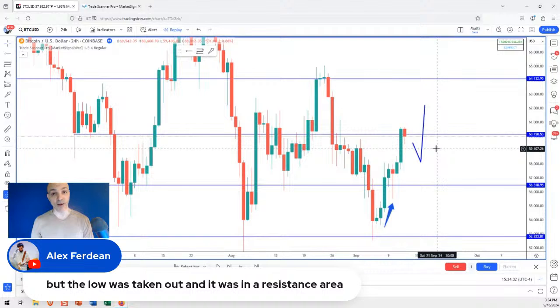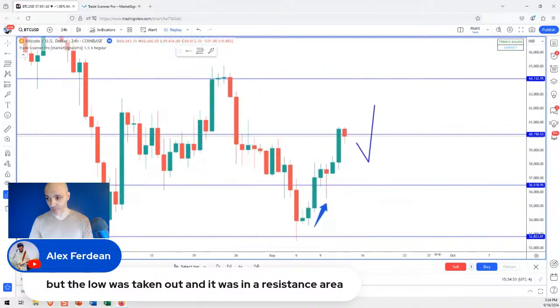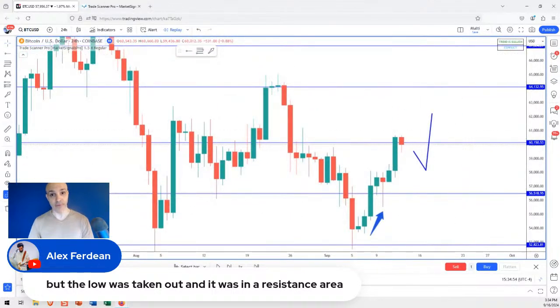And then we get an inside bar. And at that point, you're like, okay, do we continue through or do we break lower? Since you're at a resistance, there's a chance that you break the low part of the inside bar. If the inside bar low is taken out, as Alex mentions here, what does that mean? Would you classify the inside bar at that point as a continuation pattern or as a reversal? Remember, an inside bar can be both.